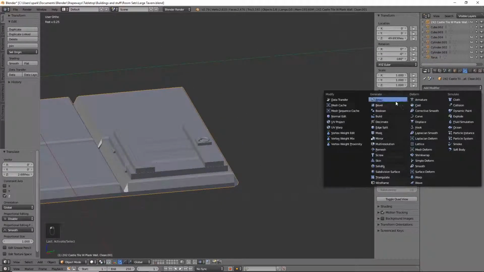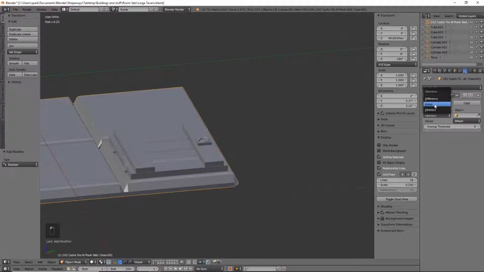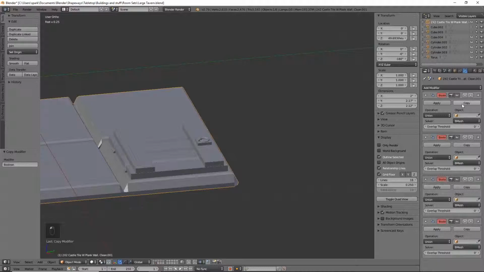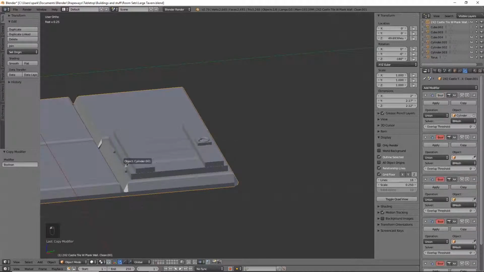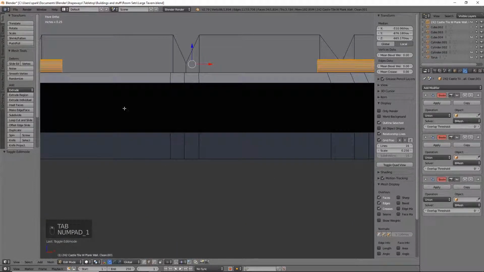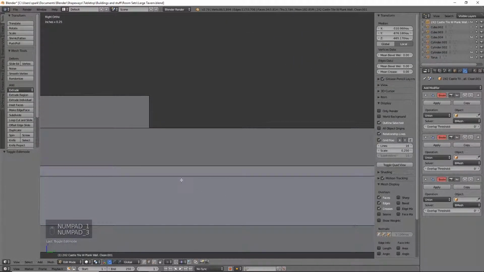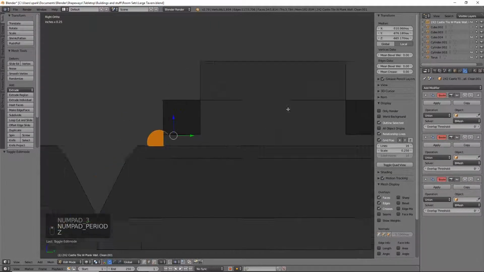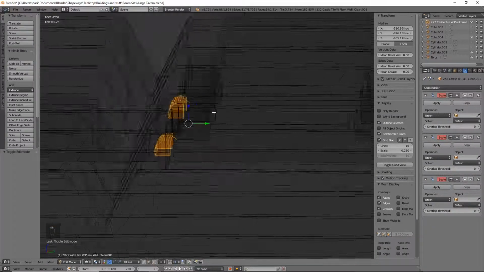So now we can just do the Boolean again. Union. We'll do the hinges first. Make sure that applied properly. They did.